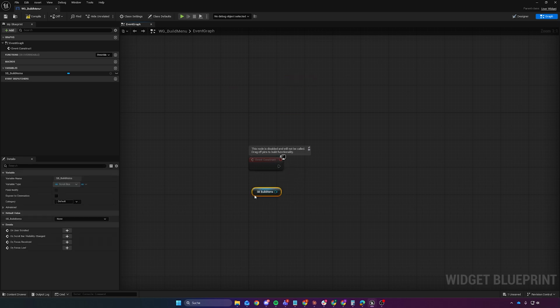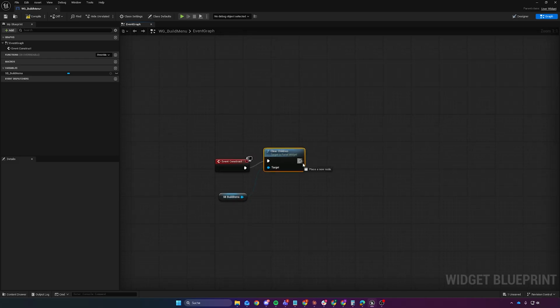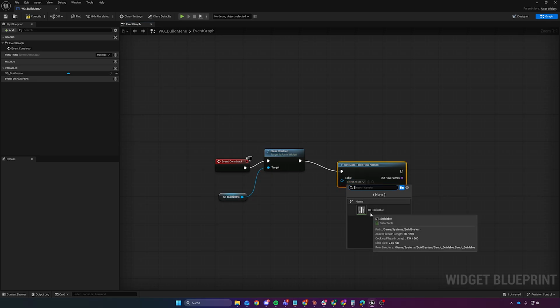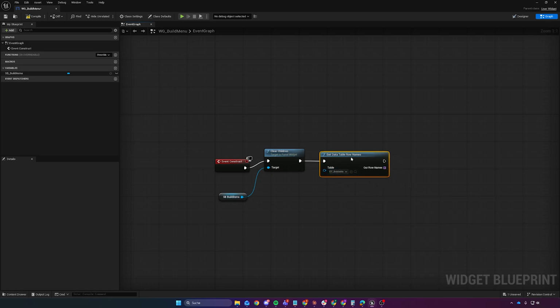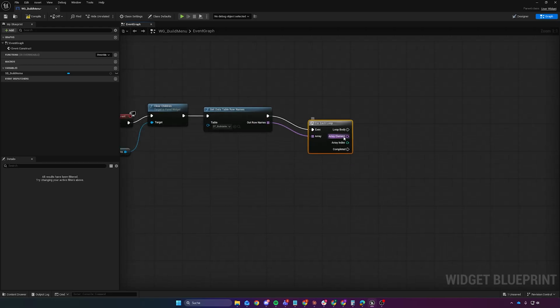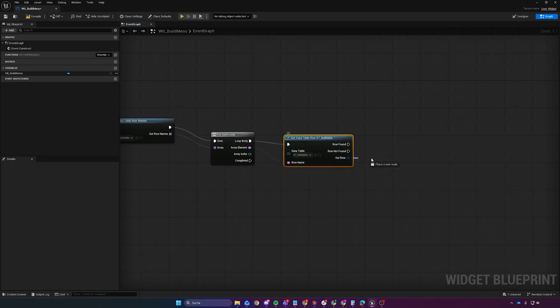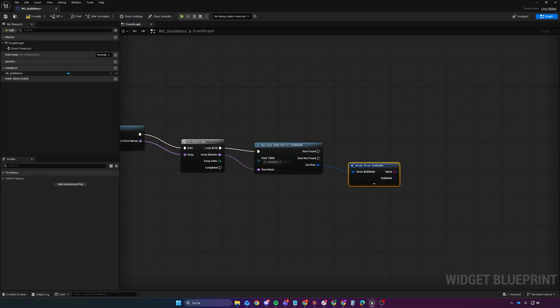And now we can clear the children on construct, get data table row names should be it, and now we're going to take our data table buildables we've created in the last episodes, and we're going to do for each loop, and we can now get data table row from that, like this, connect that, and the out row can be broken, and we're going to, do we even have to break it? No, we don't.